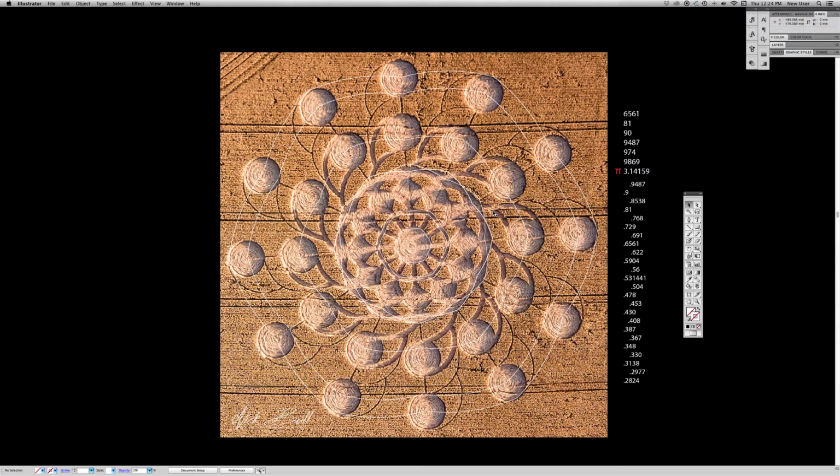But what is it? Well, equal sized spheres with tree branches, I've got to think they're apples.